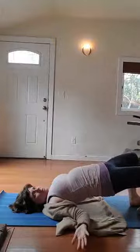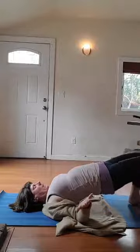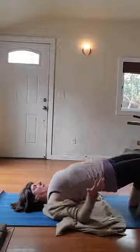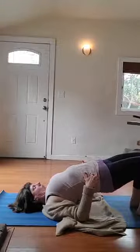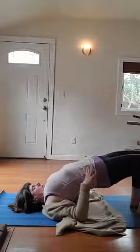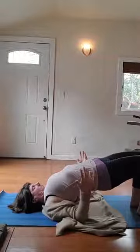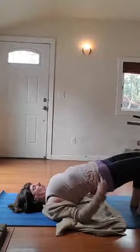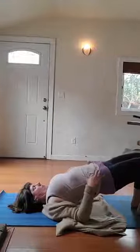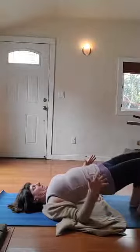So oftentimes we roll to the outside edges of the feet, the knees go wide. We want to think about planting the inside edges of the feet down. Letting the inner groins drip. Take the tailbone longer and gather the inner thighs. Make sure you're not getting any uncomfortable sensation in your low back space. If you are, you can drop your bottom a little bit or you can take your feet a little wider.